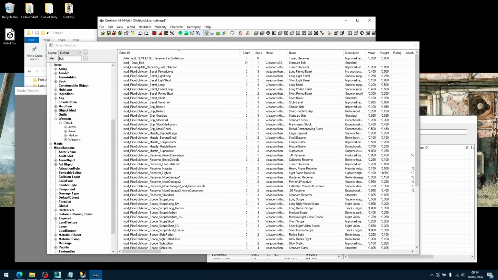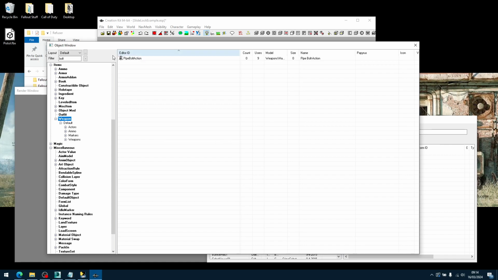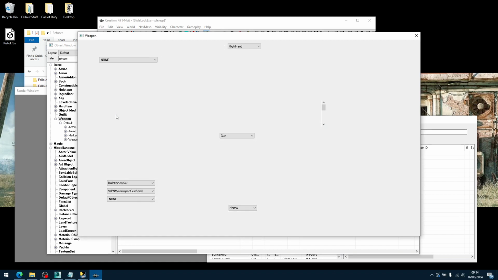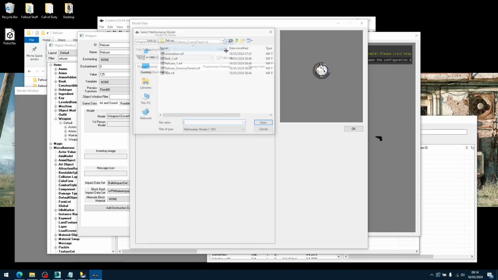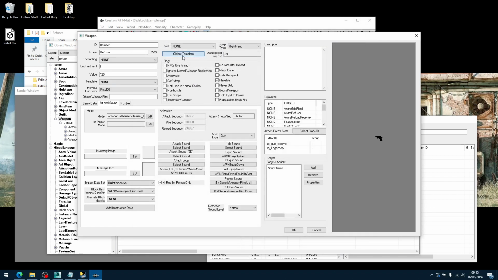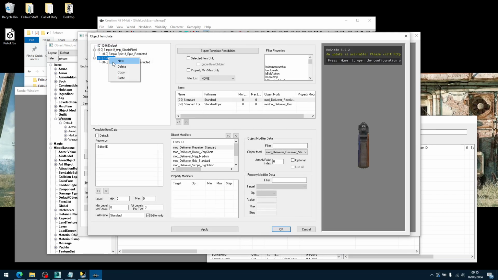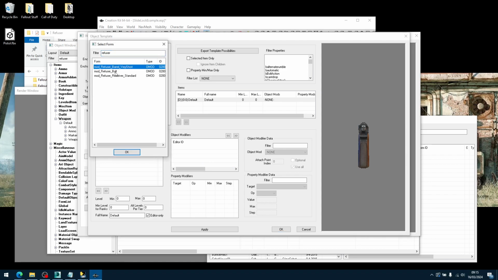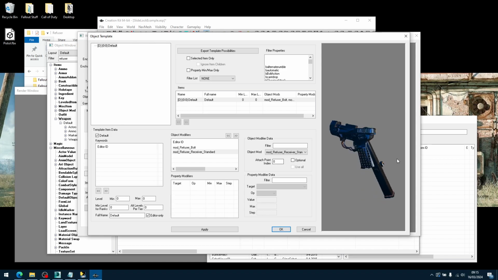So what have we got? We got the receiver and the bolt. That should be enough to get that all working. So what have we got? We really need to do the receiver, the dummy receiver anyway, the dummy parent. And then in the object template, I'll just delete these out for testing purposes. I think we only really need those.